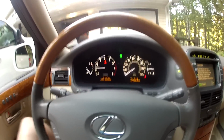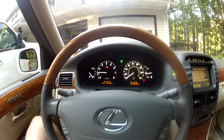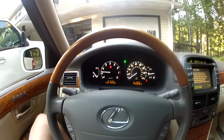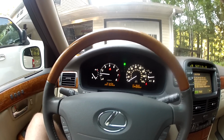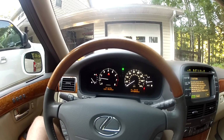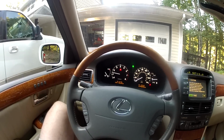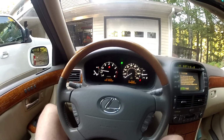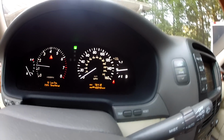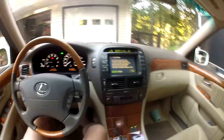Okay. Low tire pressure. I think that low tire pressure has been on about 3 or 4 years. She's taken it in a couple of times to the mechanic, and I think they want to change all the TPMS sensors, because I guess there's not a way you can figure out which one's bad. I don't know anything about that. Odometer, 76,418 miles, which is really low for a 2006.